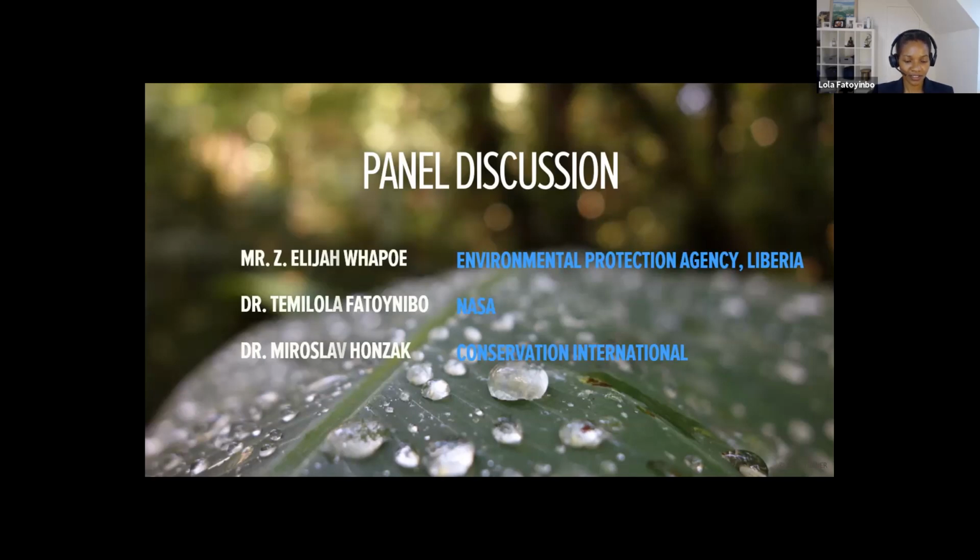There's another instrument as well that is a NASA instrument called NISAR, which is going to be launched in 2023. And this is a synthetic aperture radar instrument. So radar has the great advantage that it can be used day and night and regardless of weather. So we don't have to really worry about some of the cloudiness that is really an issue when you're working, particularly in tropical countries. With the radar data, we can also do mapping, especially change mapping, and it also has a lot of applications in hydrology, water resources, and agriculture. And the beauty, of course, of all NASA data is that it's available for free.